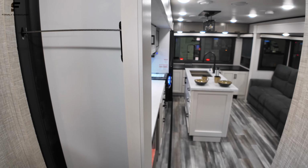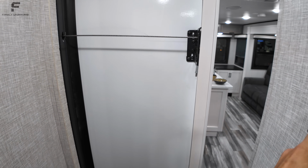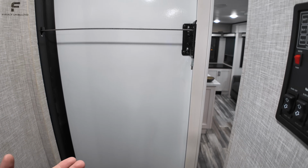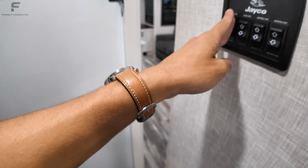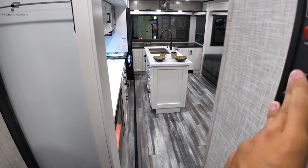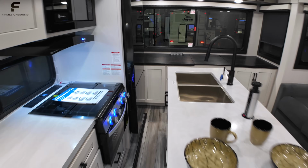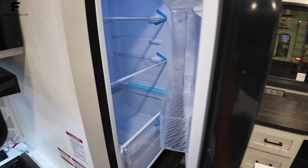So it doesn't take long because this is the shallow slide-out box. So it's almost all the way in. Okay, so let's say you are on the road and you need to get to your refrigerator like it's a must get to, or you just want to get into this space in general as it is kind of blocked off there. As you extend this out, okay, that was about 6 seconds. In 6 seconds, you are able to get back into the trailer. You're able to get back into your refrigerator and do whatever you need to do.